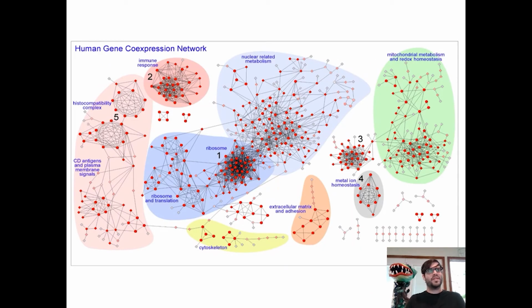What we end up getting, this is an example from a human gene co-expression network, is we calculate these Pearson correlation statistics against all of our samples, and then we can cluster them based on their function. These genes tend to be highly co-expressed, and maybe these are involved in ribosomes or ribosome translation. We have some things involved in metal ion homeostasis, the cytoskeleton, immune responses, mitochondria, et cetera.